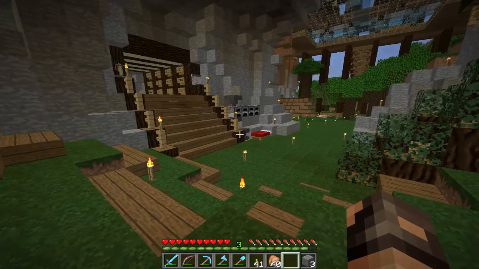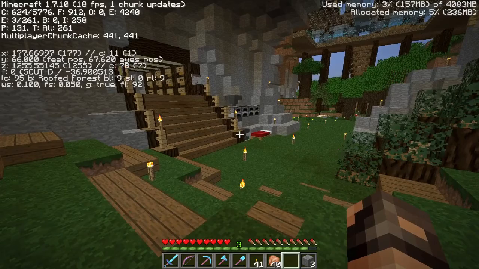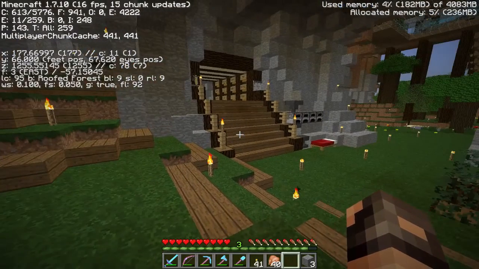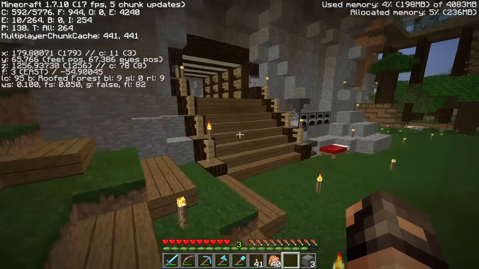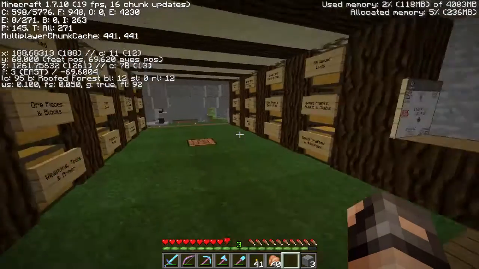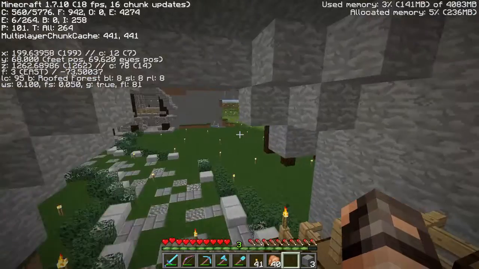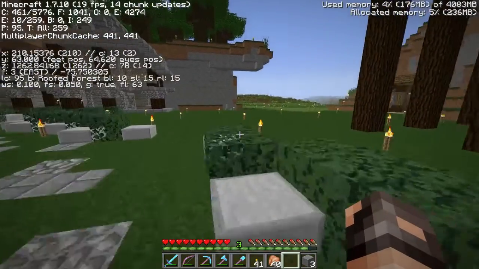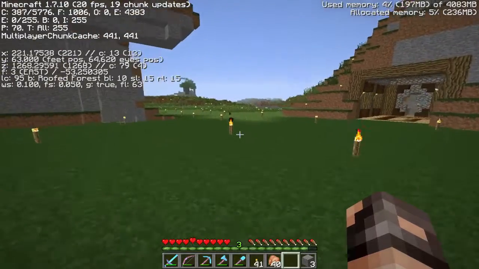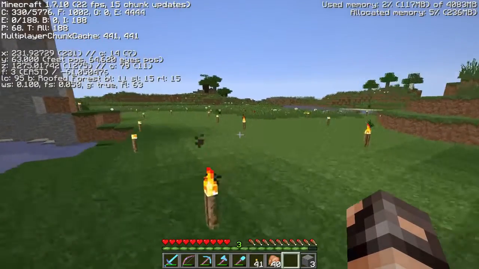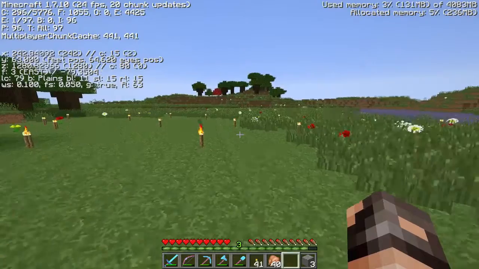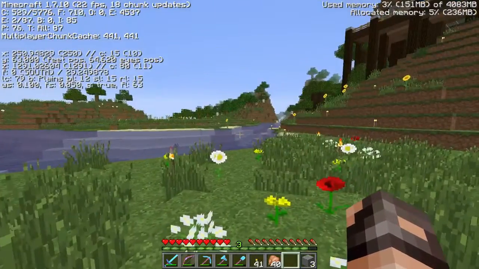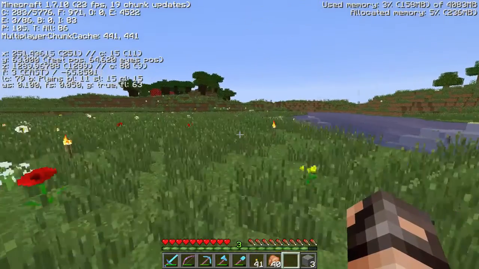First things first, I want to show you my frames. We are back playing with OBS and recording with it. You can see my frames around here are between 15 to 18. But you can quickly see it's because of what I have around me, because if I go over this way you can quickly watch my frames go from about the teens to the mid-20s. I figure it tops out at about 25 or so when I get over this way. It's all about what we're around and what we're looking at.